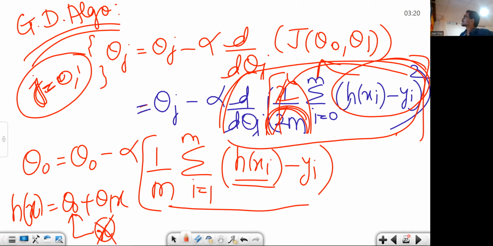But when we do the derivation for theta 1, that means here we have done it for theta 0. When we do it for theta 1, we'll get an extra term because of this x. I will show you.